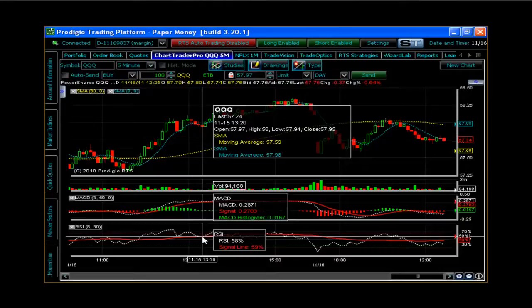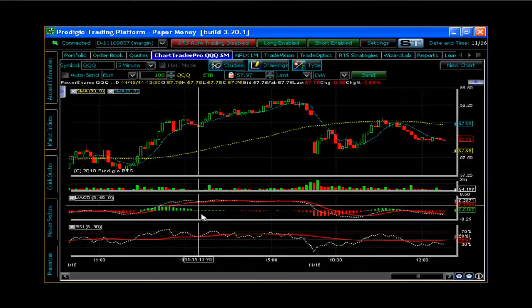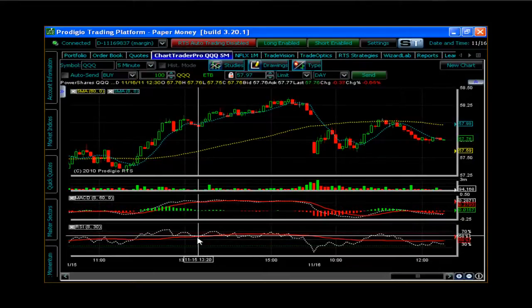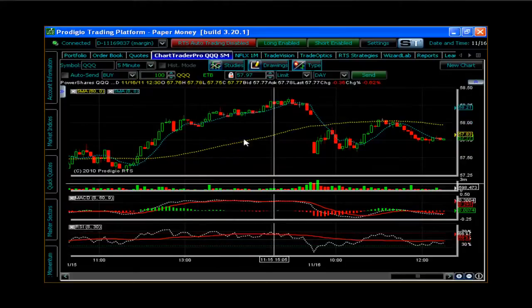Well, 0.28 on the plus side is very bullish. So this has a very bullish tenacity, even though the momentum is starting to weaken a little bit. It's still very bullish, so I'm going to consider this an opportunity to buy. And we're going to create a system that shows us these opportunities, and we're going to plug it into TradeOptics so that they come into a queue, and then we can look at each one of those signals on a chart and decide whether or not we want to trade it.